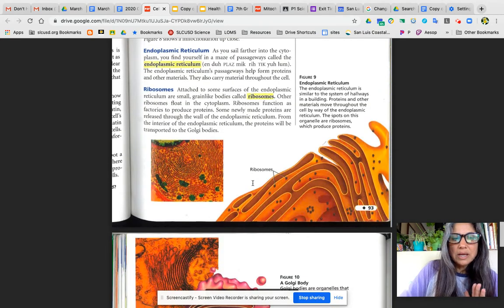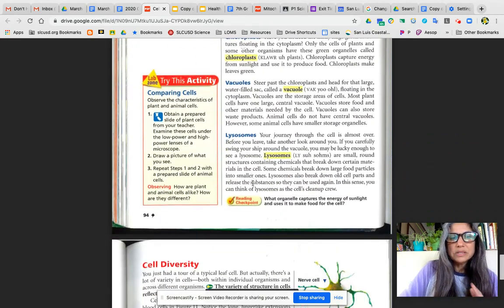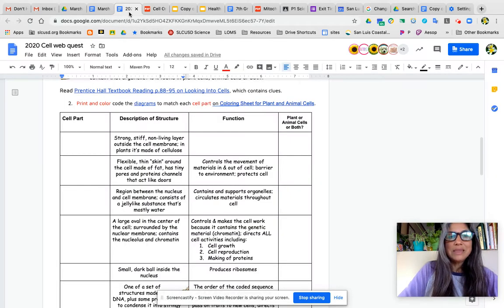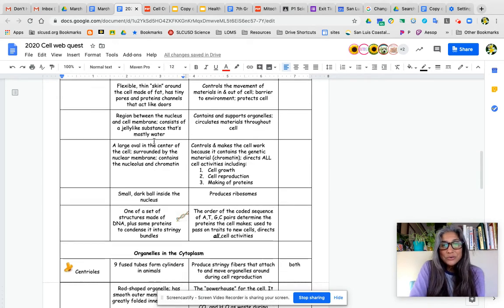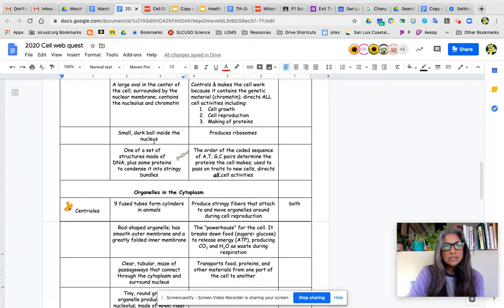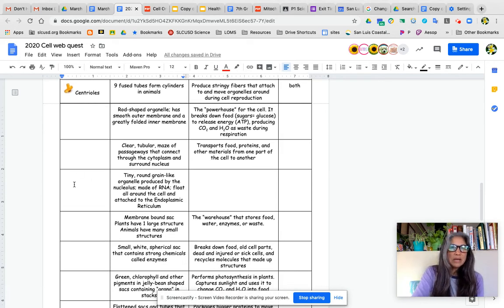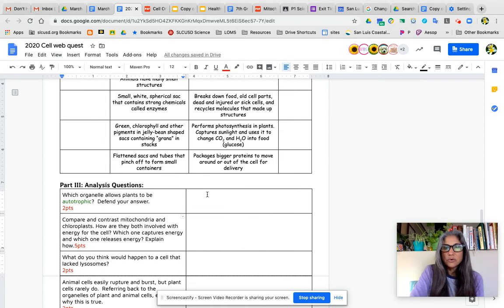So this is what we want you guys to understand about cells. If you've already learned this in 6th grade, this should be a quick, easy review for you. If this is new, then plan on spending a little more time studying, but you should be able to fill in right here, ribosomes. They make proteins. They're found in both types of cells. And that's your goal for today.